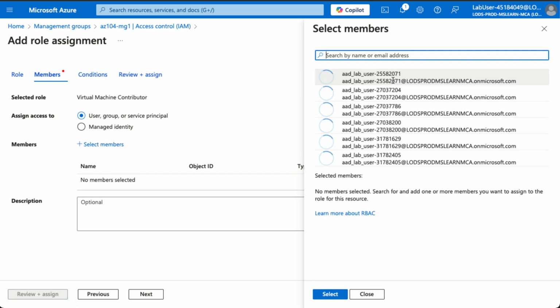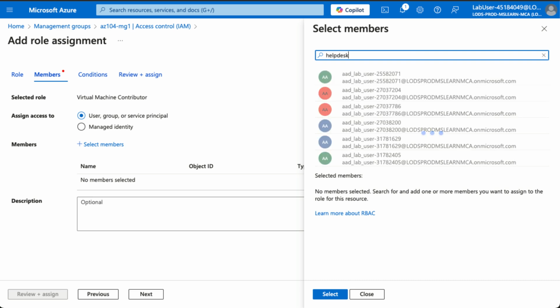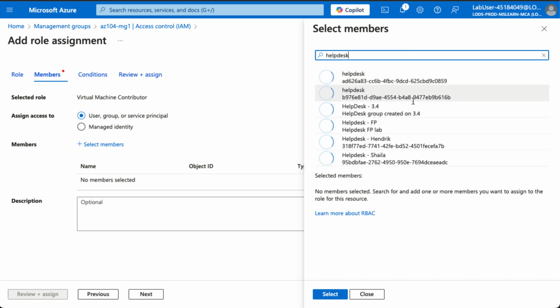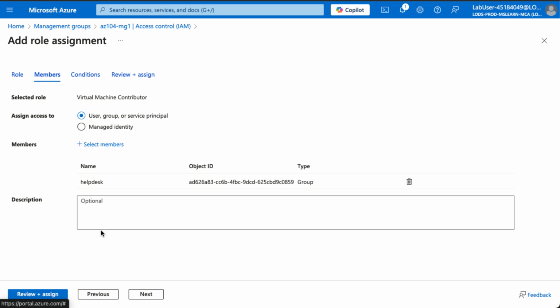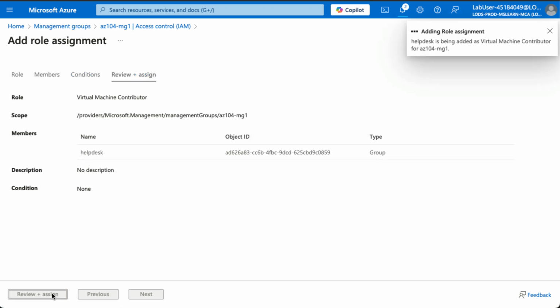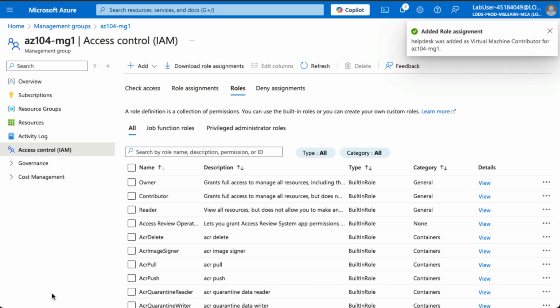And then what we actually want to give this to is a group of help desk users. So we have an existing help desk group here somewhere. And there we go. Let's select those. And now we can see that that is in place. Now we can review and assign. Now that role has been added.